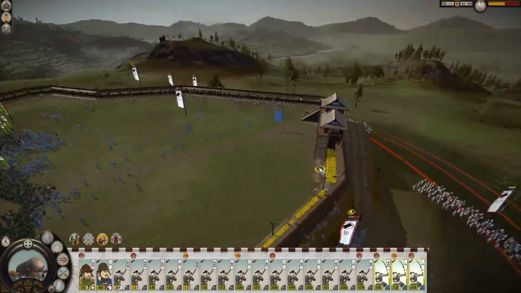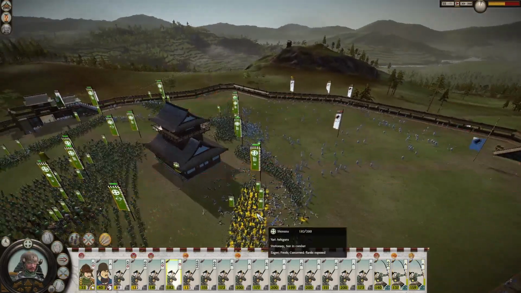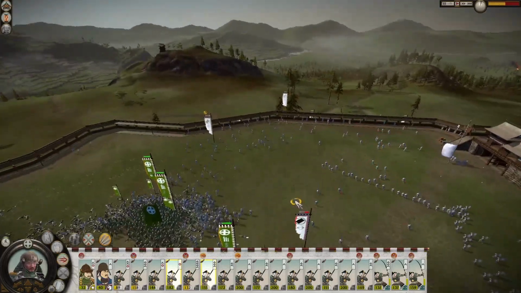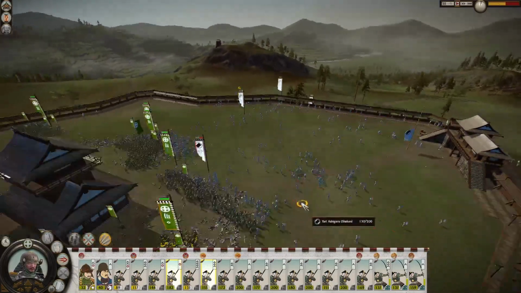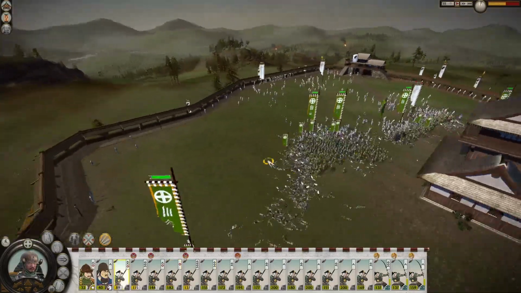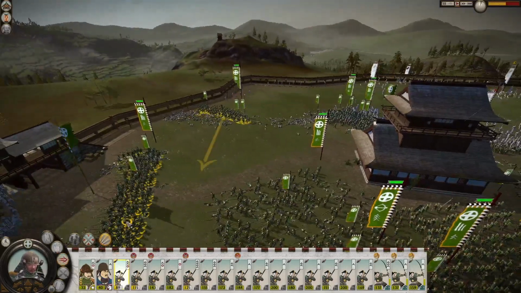If all y'all could focus on that, that'd be great, actually. There we go. Alright, this is actually working out cleaner than I expected. I forgot just how much having experience helps. When it's Ashigaru versus Ashigaru, just having experienced Ashigaru that won't instantly rout, especially on the defense, helps so much. Y'all got wrecked.